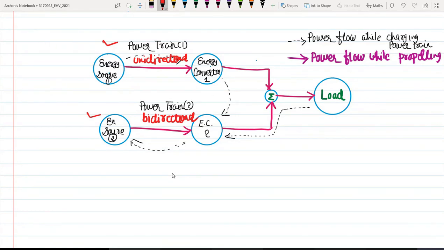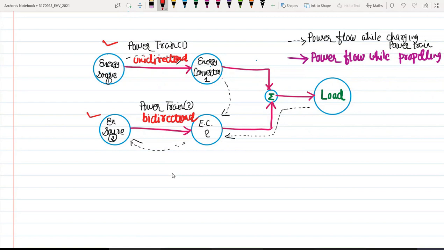And the fourth pattern was that powertrain 2 will obtain the power from the load, which is the case of regenerative braking. In the regenerative braking mode, the kinetic or potential energy of the vehicle is recovered through the electric motor functioning as a generator. The recovered energy is stored in the batteries and will be used later on, right? This was pattern number 4.